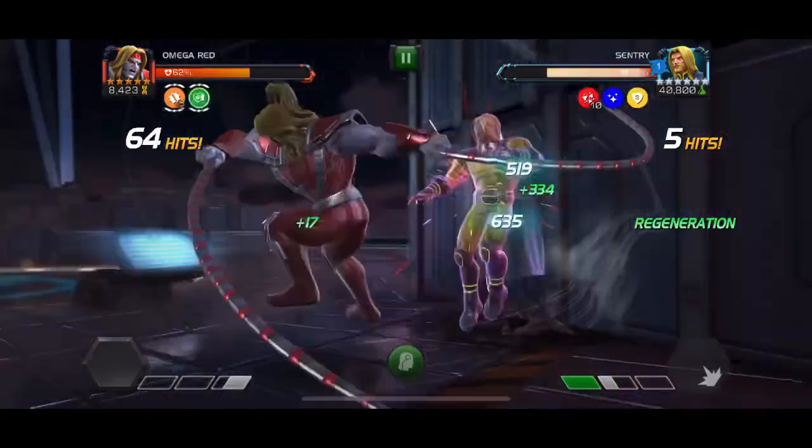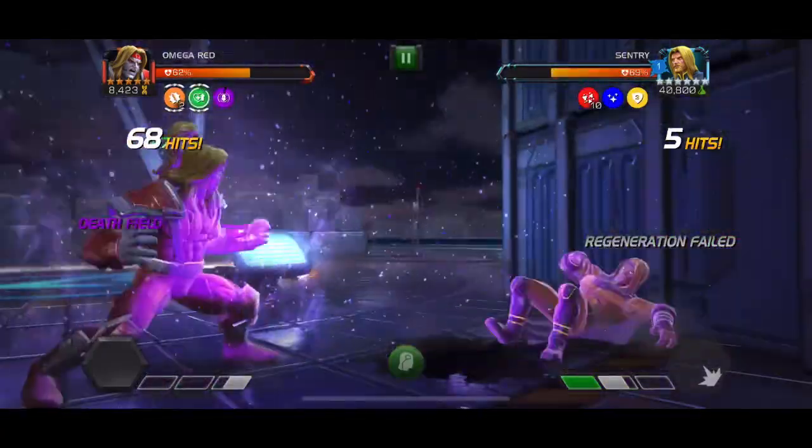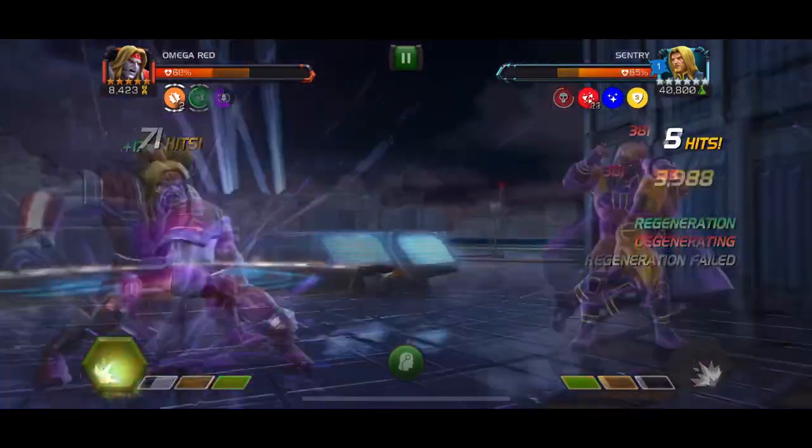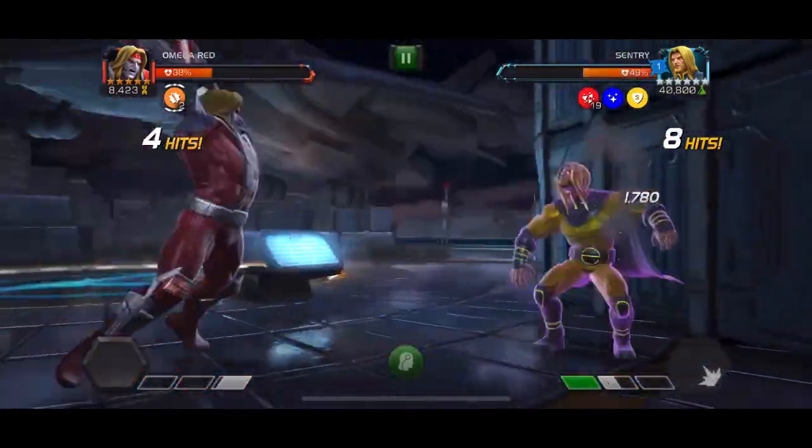Now, Omega Red is another good option. He has multiple attacks on his special attacks as well, so you can build up those furies pretty quickly if you're cycling the special 2s especially.